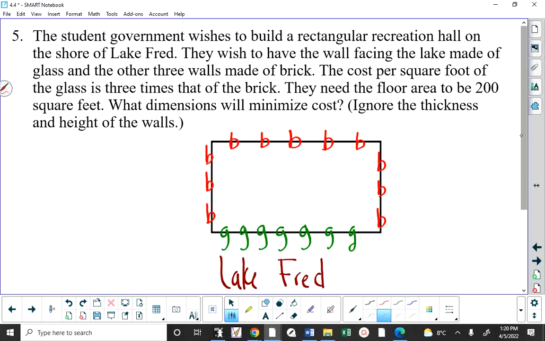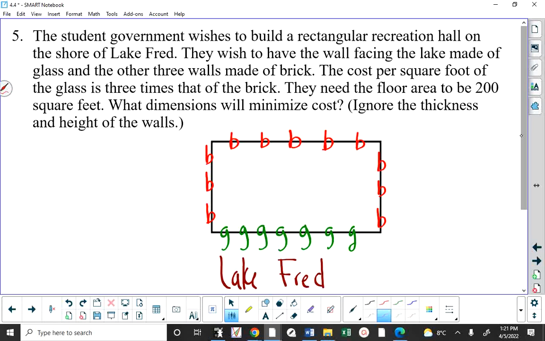But, and I'm going to get to you guys in Buck Mountain in a second, assuming that the hall has walls that are all the same thickness and the same height, then if I tell you that it's 3 times as much per square foot, then it's 3 times as much per foot of wall. Because each foot of wall is going to be a certain amount of area of the wall. So on the diagram, that's the top of the wall that you're seeing, but this is actually the wall that you're talking about.